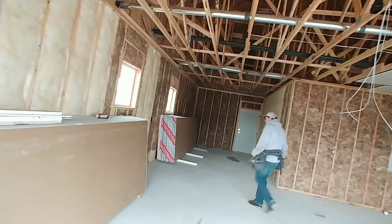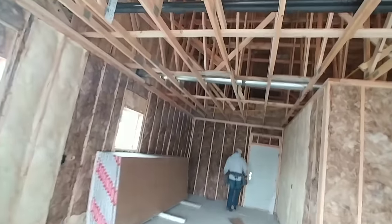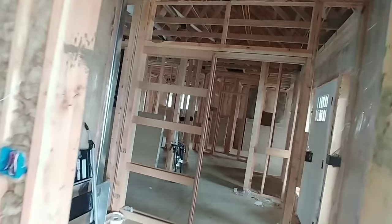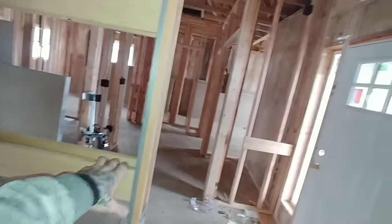Come in here, we got some stacks of drywall, and it's 5/8 drywall. We'll do two layers on this ceiling, and we'll hang all these walls eventually. So this is the furnace room. Coming on into the house through the garage right now. This would be the washroom. This is gonna be a pocket door right here.